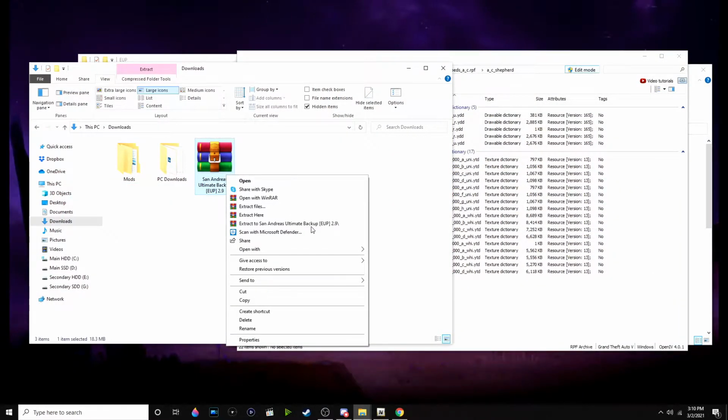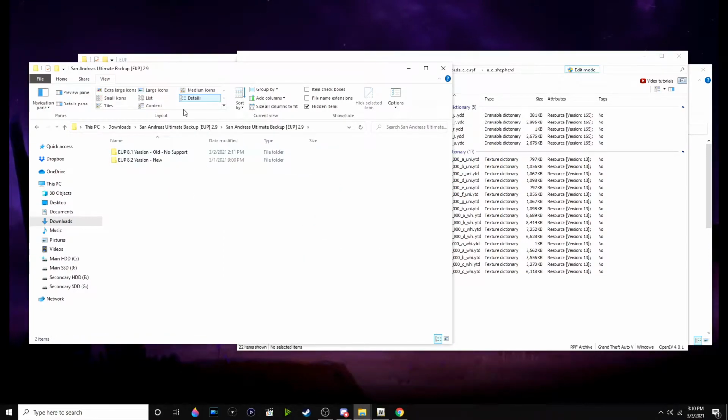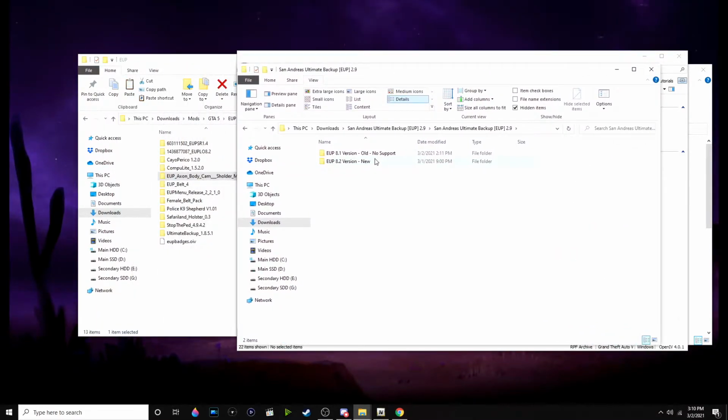Okay, so now we can install Synadra's Ultimate Backup EUP 2.9. There are 2 folders in here, one EUP 8.1 and EUP 8.2. I included 8.1 in case anyone wanted the winter or rain variants. I certainly still do. So no support will be given because it's old, and Alex Astral, the creator of EUP, took down his version of 8.1 EUP. So if you have it still, you're in luck.